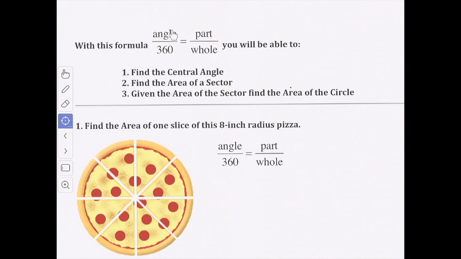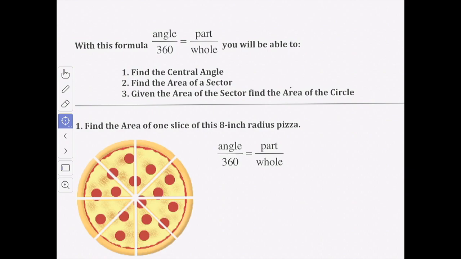In these questions, you're going to be looking at angles out of the entire 360 degrees of a full circle, and you're going to be looking at parts of a circle, the sectors, over the whole entire circle. So it's part over total, and it's a very similar formula to what you would have done back in middle school with working with percents for maybe the first time. The is over the of percent over 100 is sort of the same idea.